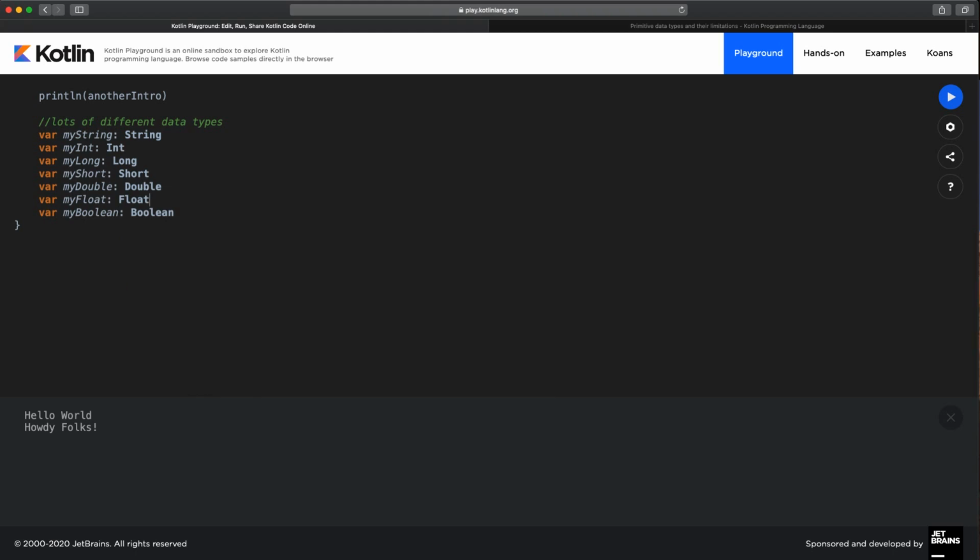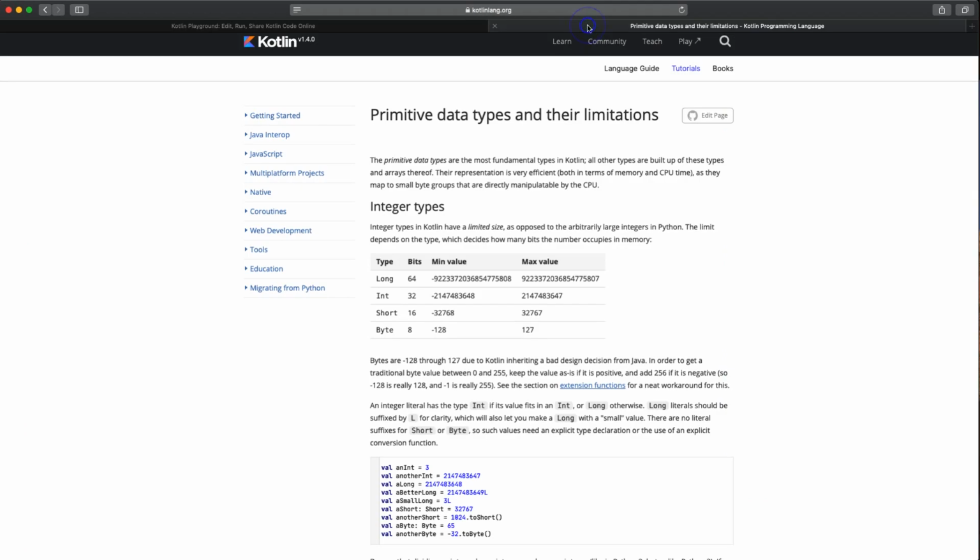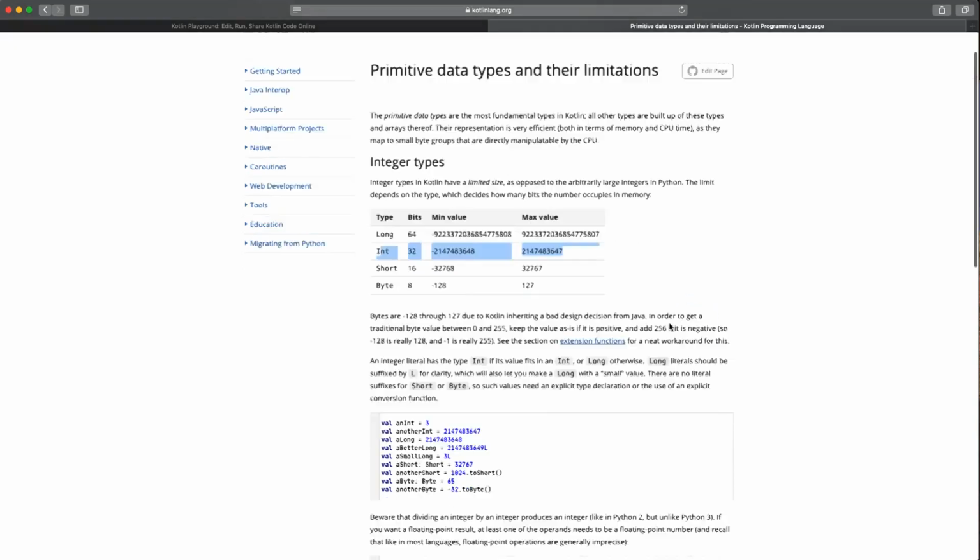So the question is, how do you find out what the others are? Let me copy the URL here. I mentioned in an earlier video, kotlinlang.org. You will certainly spend time on that site during the course, and I already have it open here. So if you got here, you'll see integer types, and it also gives you the values. Generally speaking, you're going to end up always using ints, but if you need something longer or you know the value will always be much smaller. But truthfully, you're almost always just going to use int.